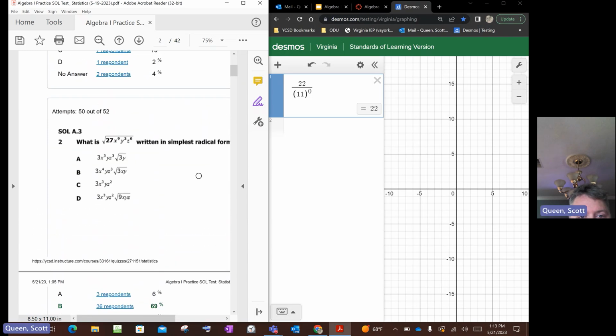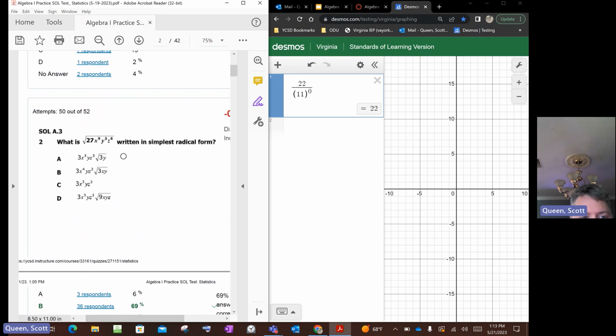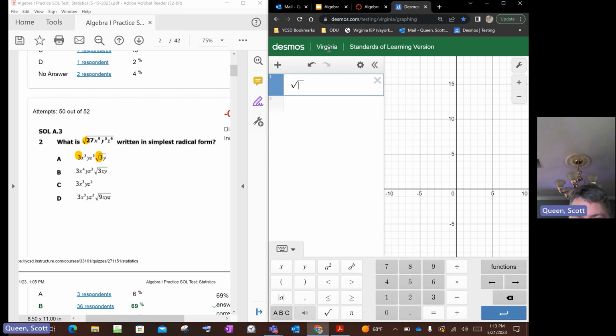All right, again, we have another one of these radicals, the simplest form things. I'm ignoring everything and just focusing on the actual numbers, the whole numbers. So one thing I do know is I have a square root symbol right here, or my radical. Put square root of 27, okay? Now, do that for my answers. I shouldn't have to do that multiple times because I do have some repeats.